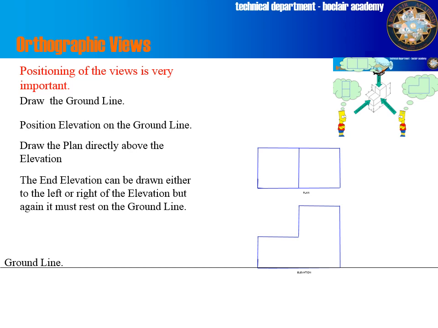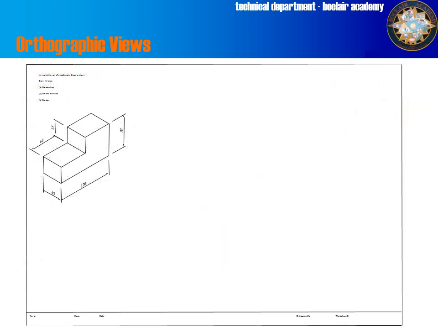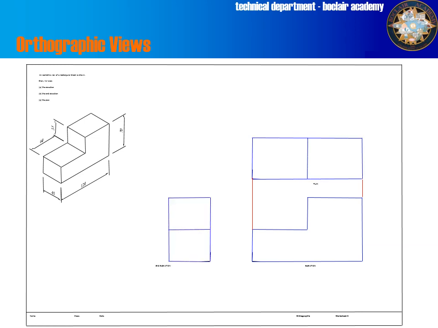So the last view is the end elevation. It could either be in the left or it could be in the right. So you're either looking from the left or looking from the right. And again, it will rest on the ground line. So there is a left end elevation. So looking from the left, you can see the two parts. So again, just drawing this on a drawing board or sketching it, you'd have your elevation, you'd have your plan view looking directly above it. And to the side of it, you'd have your end elevation.